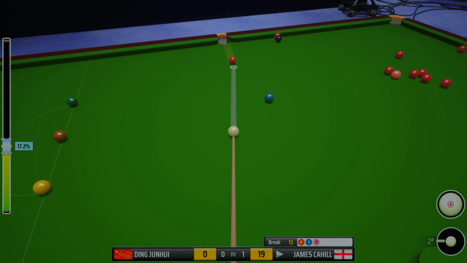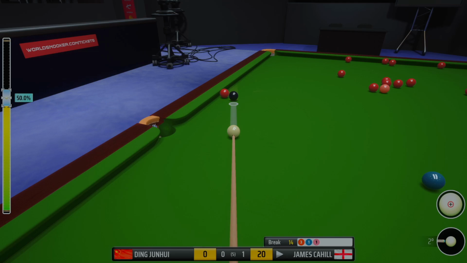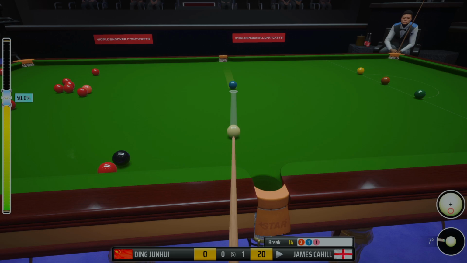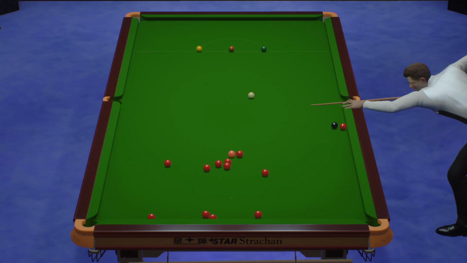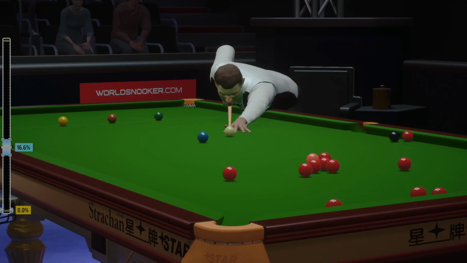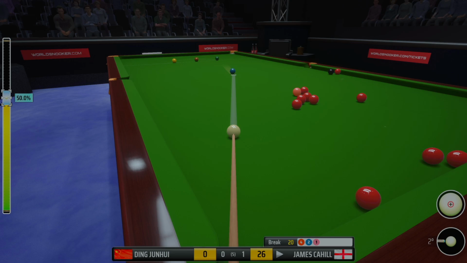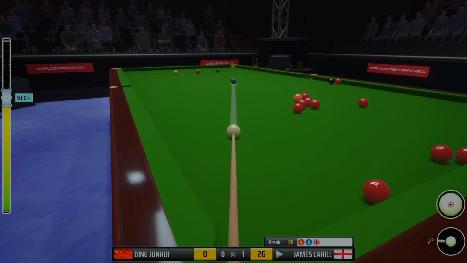He's just looking to drop this in gently. Nope, 14. Not far enough to take that black on. Needed to be almost straight on it, really. Draw this one back a little bit for the blue. Doesn't want to overhit this. Twenty. The next one that goes off, you will be leaving.